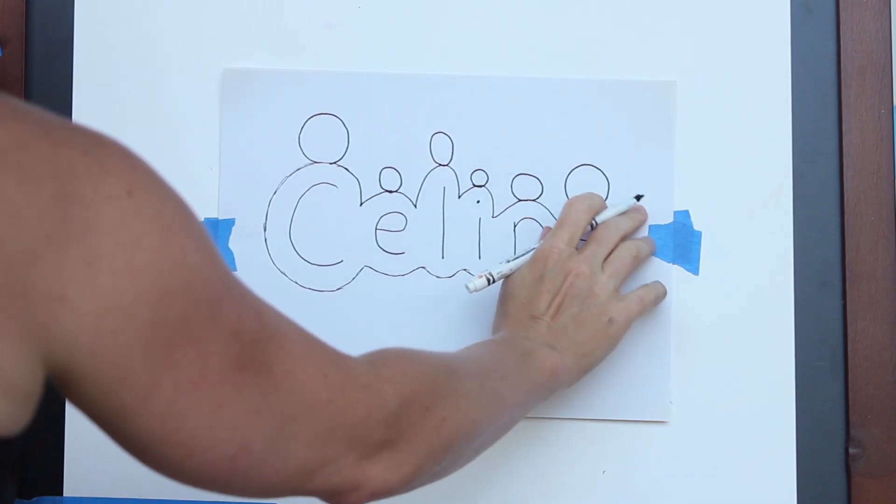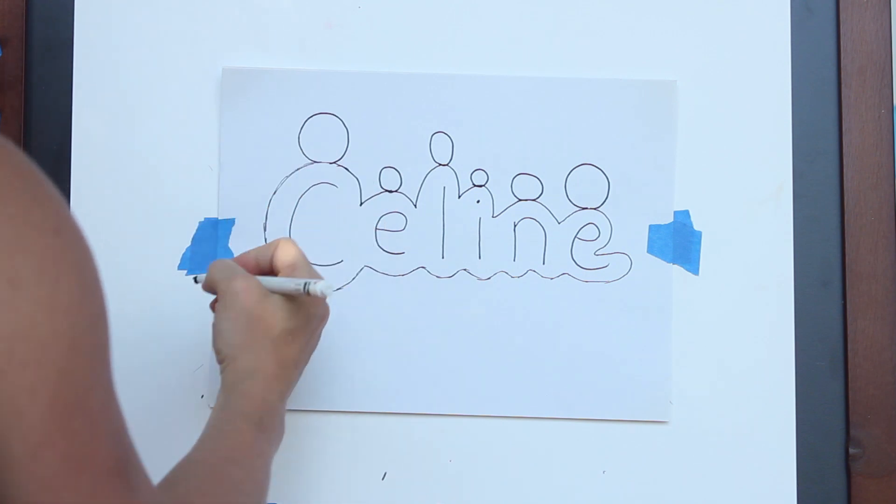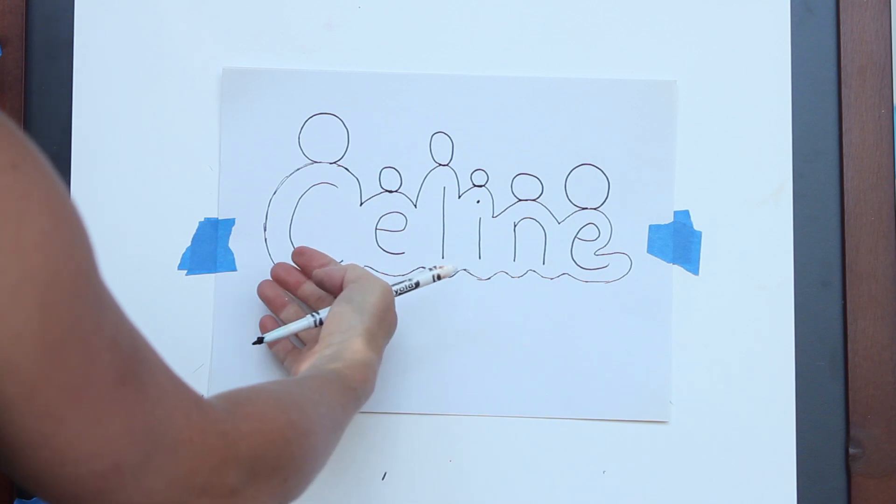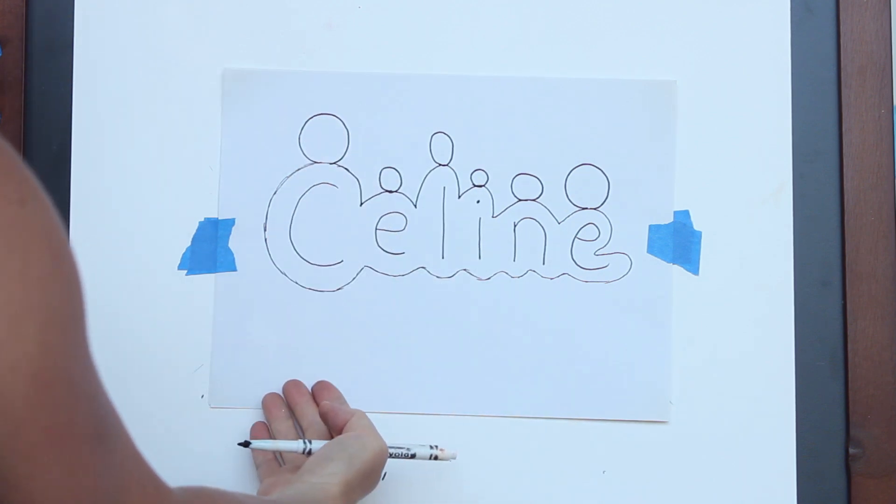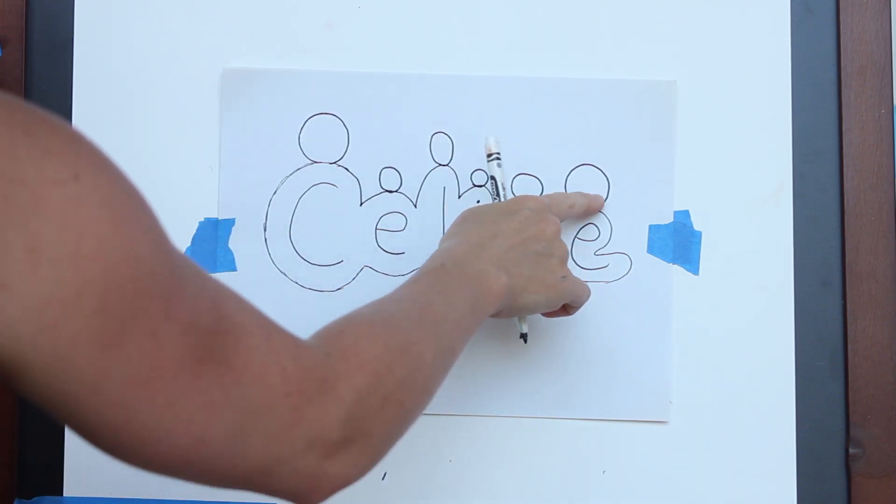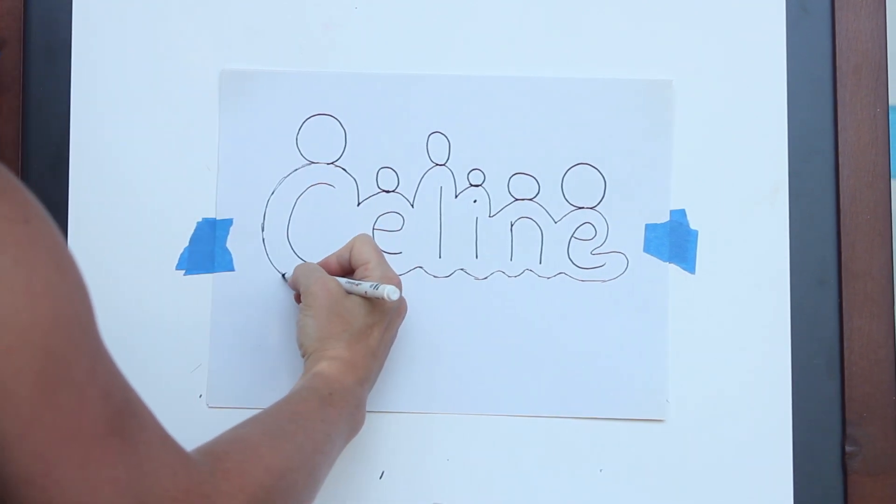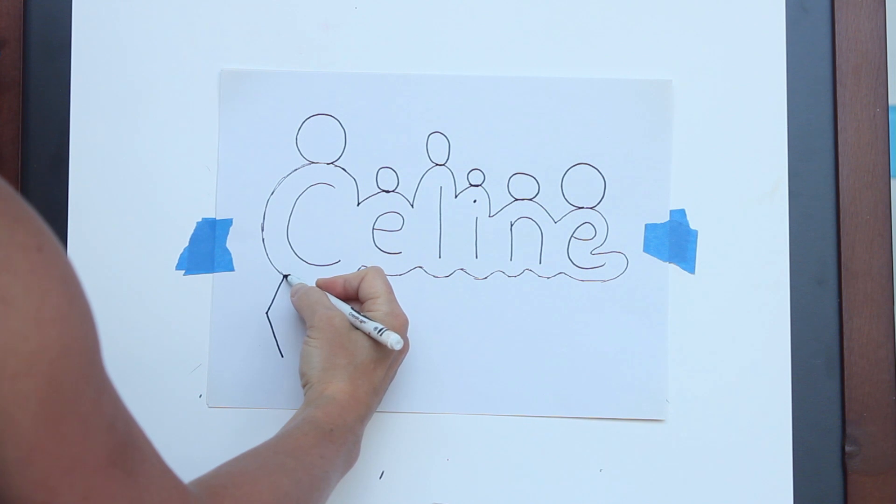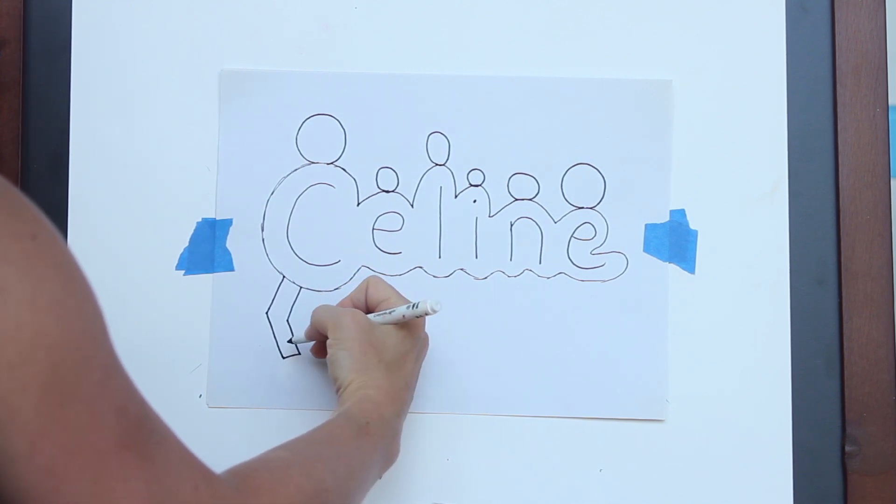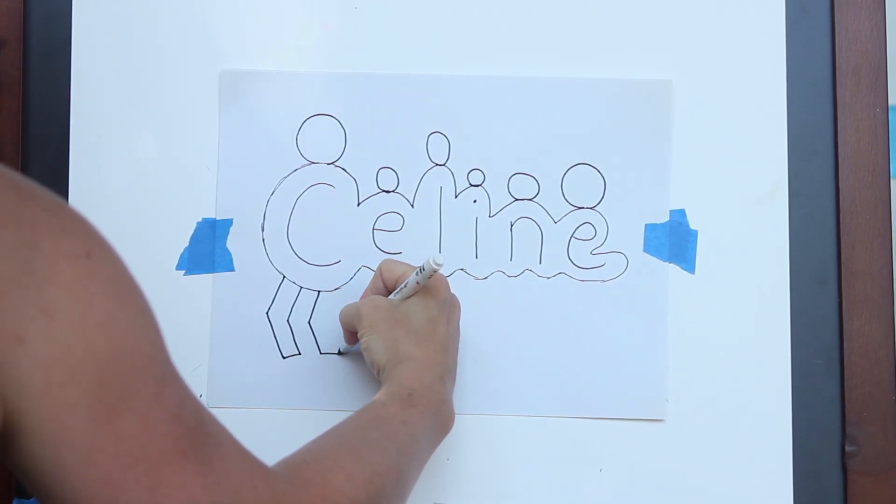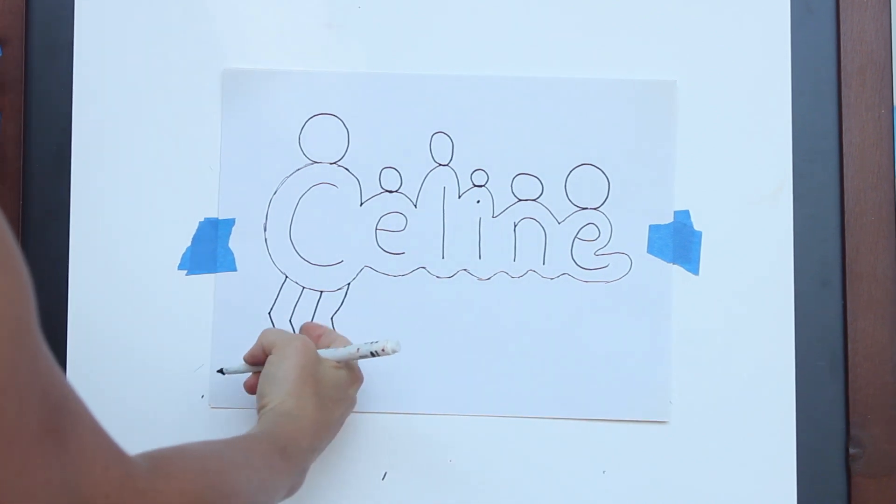So now this is still static. Now we're going to add our dynamic shapes. We're going to change the letters of your name into figures or people moving, and these circles are representing the heads. So let's start out with the legs. Make the legs in two parts and they should bend in the same direction. So you see that diagonal line? I'm going to double it up and close it so that's a shape.